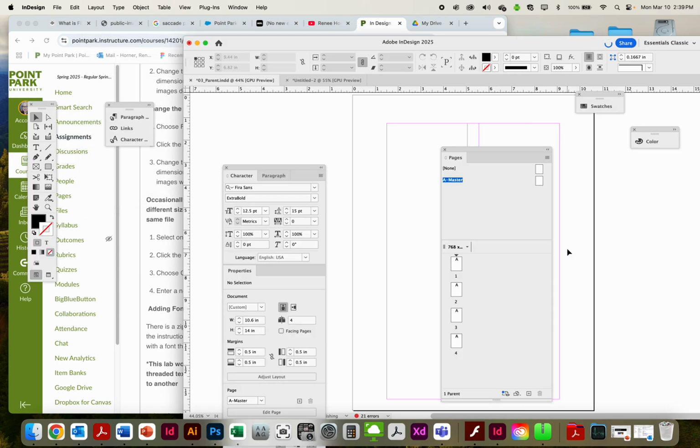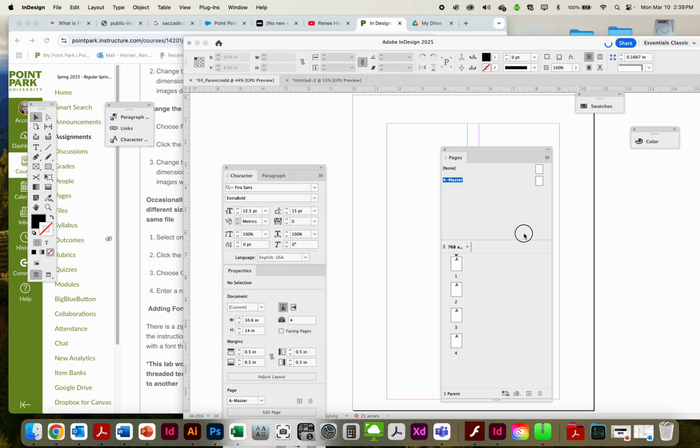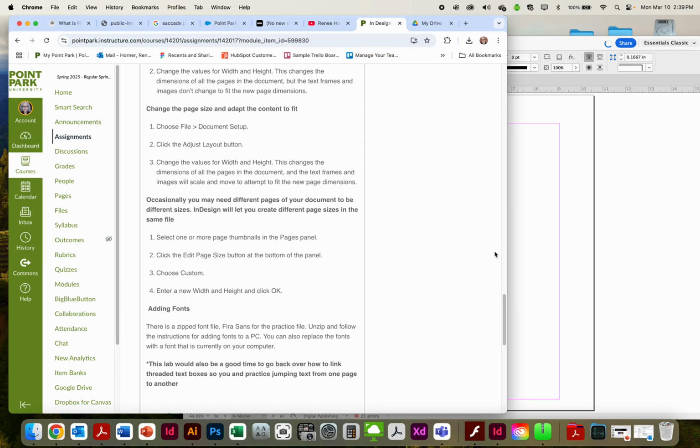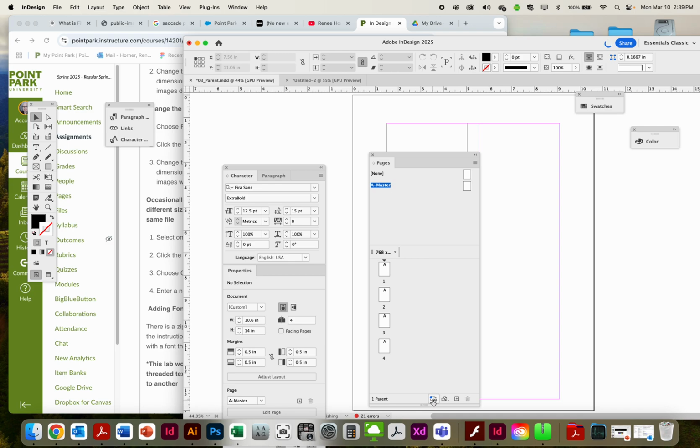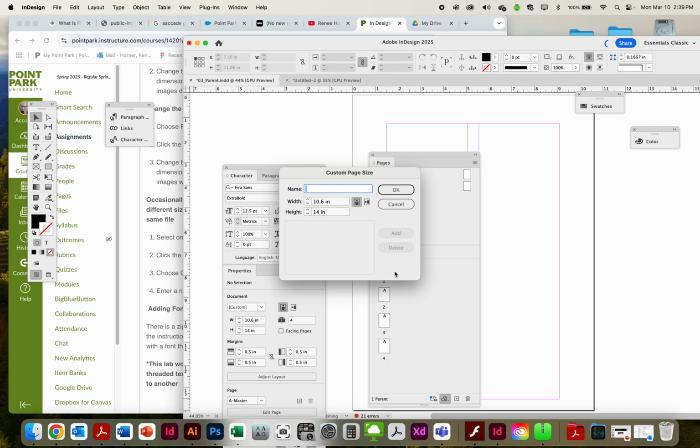So you can edit. If we follow the instructions under the pages panel, here we are, and edit page size. Let's see, show hide, edit page size under the master page. So let's say I want that one changed to a custom size.